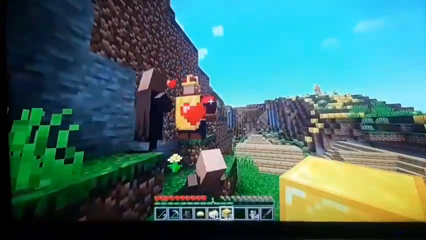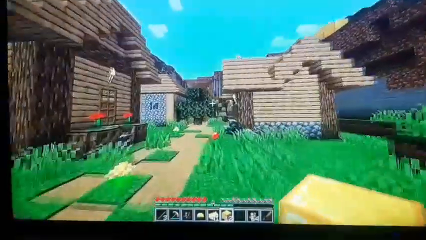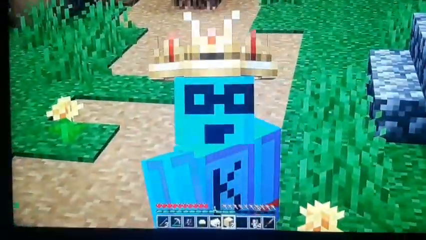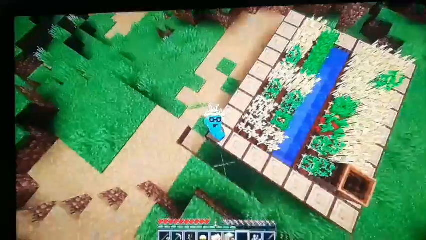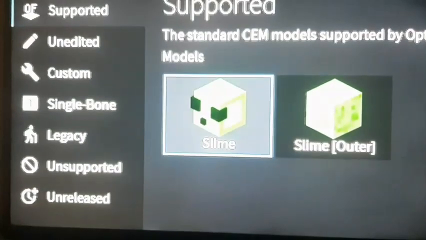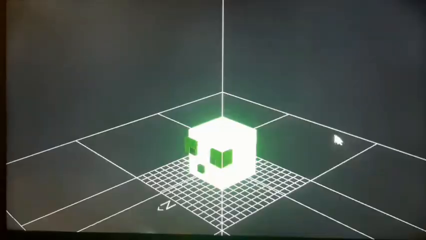Yes, victory. We have been accepted into the Golden Village and provided with a crown fitting for a king in training. But hey, on the bright side, if you subscribe, I'll be the king of YouTube. I'm going to completely turn this slime from green to gold. Bet you didn't see that coming.